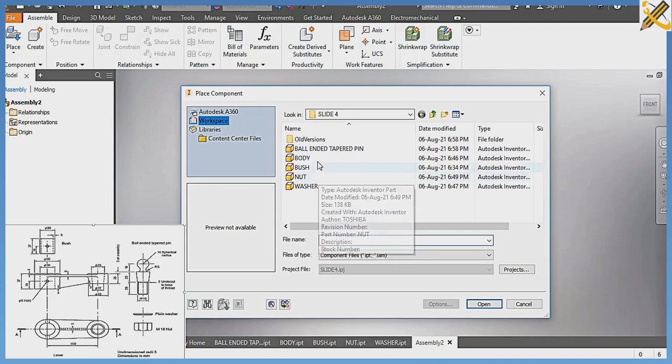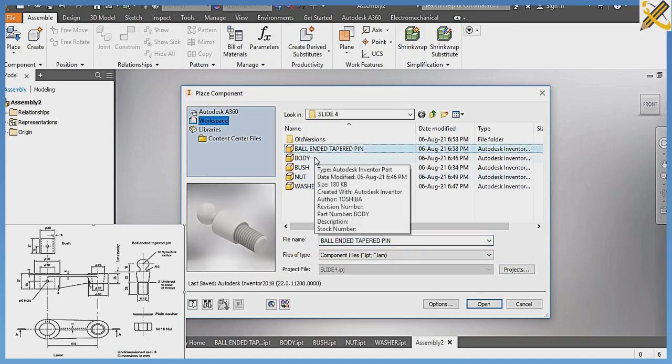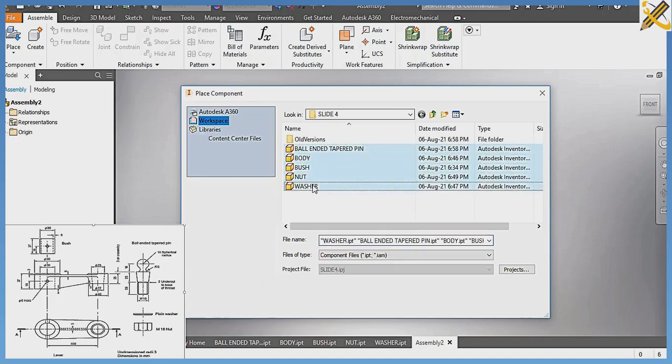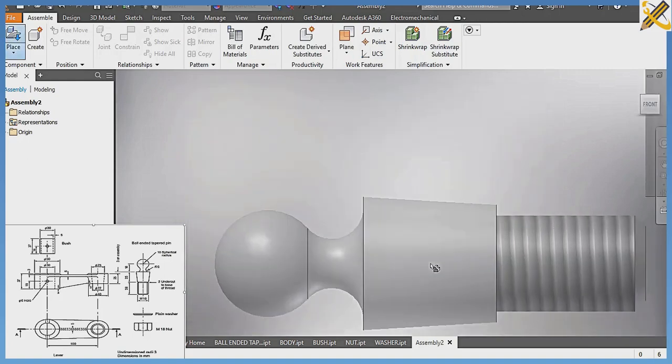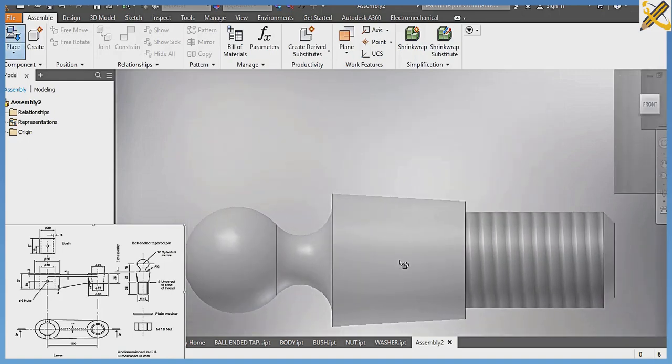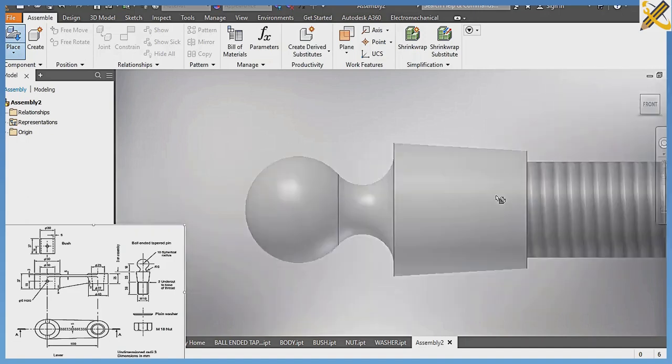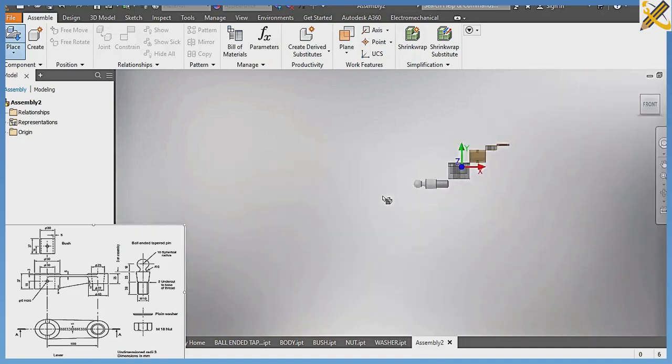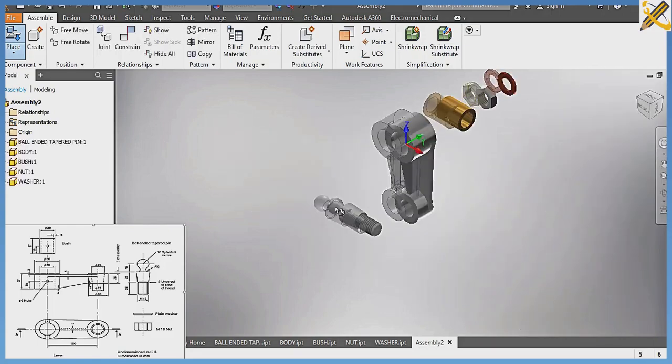Let me pick everything together, this and this, and this, then I click on open. So how do I pick everything together? When I click on the first one, I press control, I click on the second one with my control still held down. That's how I click everything. Coming down here, you can drop it anywhere. Bam, I've dropped it. After dropping it, it will still be coming, so I click on escape.